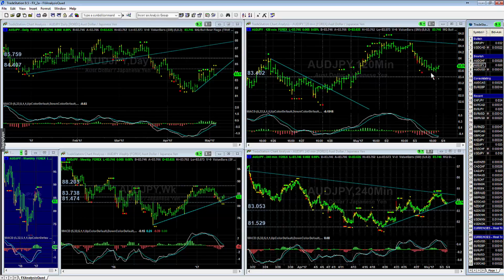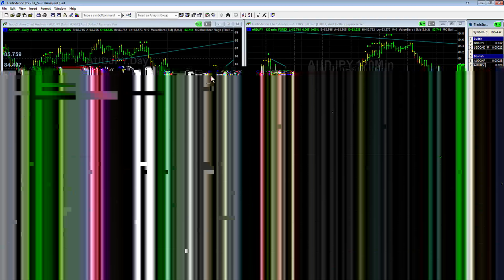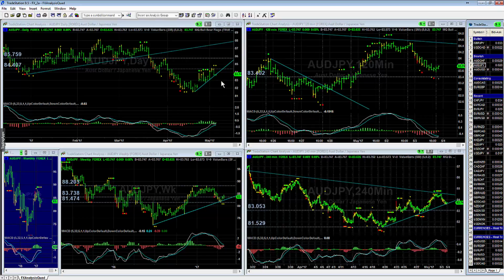Some big move down earlier or during the day on the Aussie yen, and you can see this pretty steep trend line that we have here has been broken. A little muddy where to put that trend line here, and we are seeing some pretty good bullishness on our momentum indicator. But if we can break down through here, this could be a resumption of this greater downtrend. And we've been watching this pattern along here in a couple of our markets, and we're still kind of waiting to see what happens, if we're going to bounce or move down through there. So be careful with that one, and we'll see what happens.